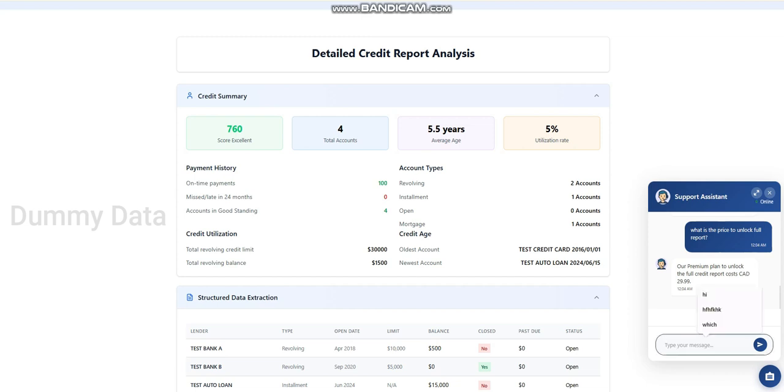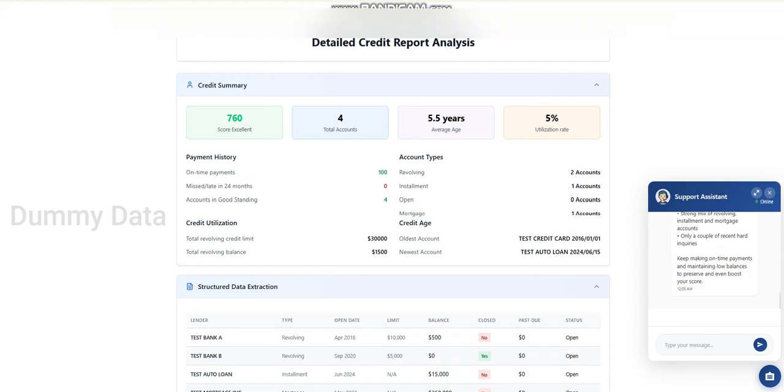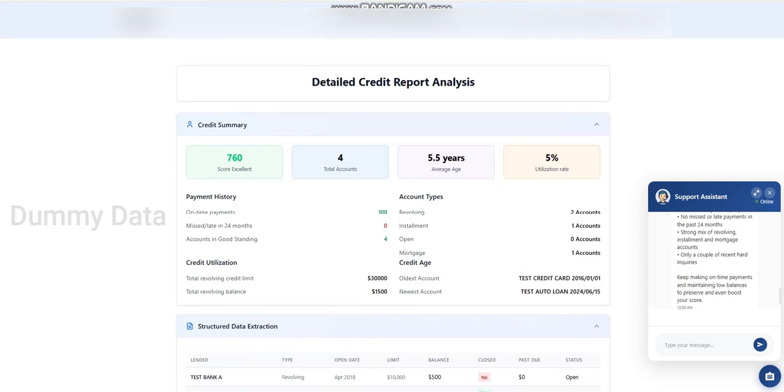Let's ask a question about score. What is my score? So now it is fetching data from the database.